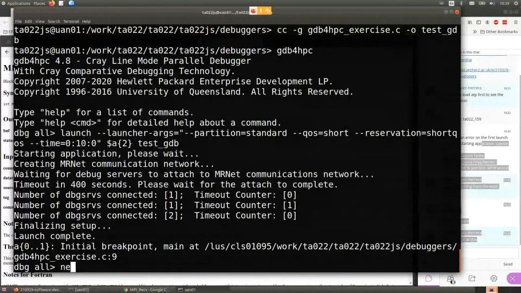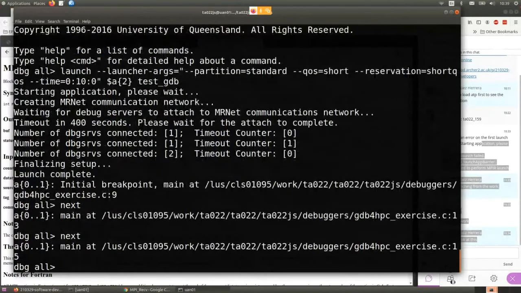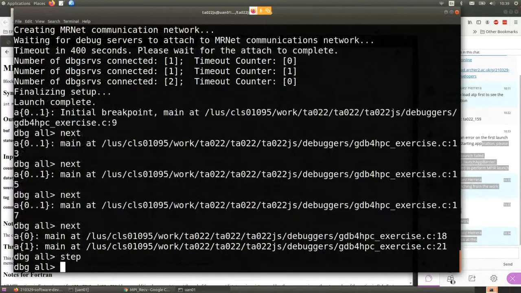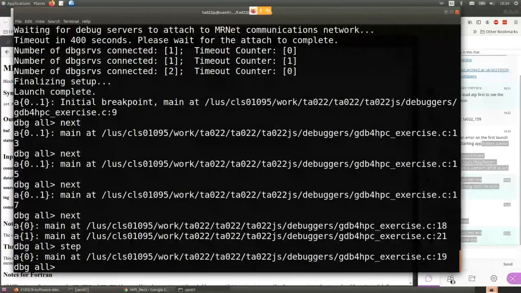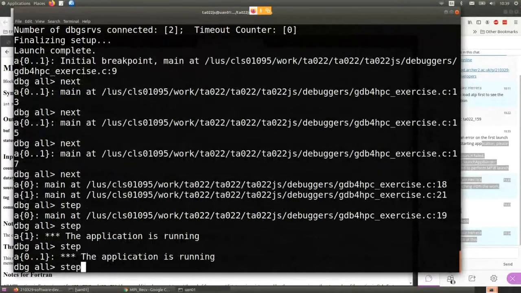Here we go. They're both split, and now if I step, one of them moves. If I step again, nope. Okay, cool.